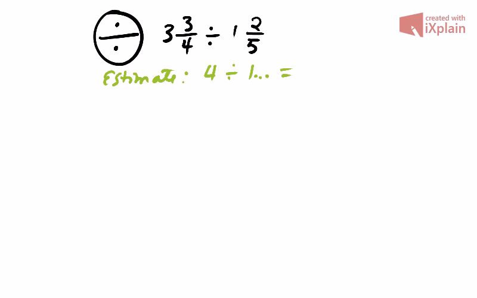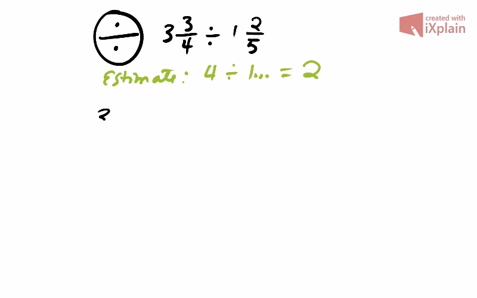So 4 divided by 1 and a bit, wow, that's a bit hard, but we could say, well, 1 and a bit, almost 2. It's not really 2, but for dividing, it's important that we get a number that goes into the number we have to divide by. So 4 divided by 2 would be around 2. So we'll say 2, because it's 1 and a bit. Maybe we can say closer to 2. So let's leave it like that and see what we get when we finish the whole calculation.